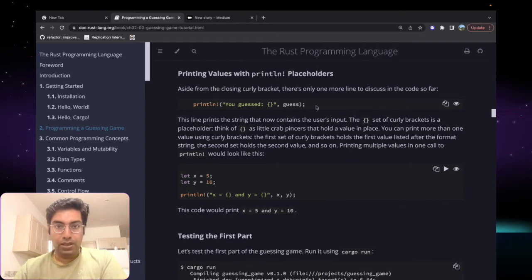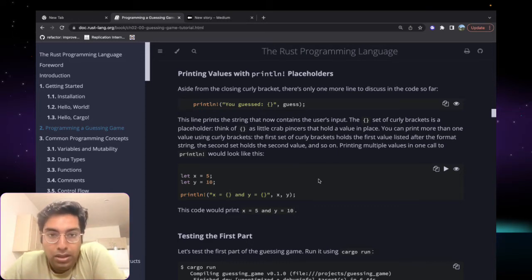Alright, so the final point is just to print the value that contains the user input. Okay, so you can use a placeholder. These are the placeholders, as in some other languages.